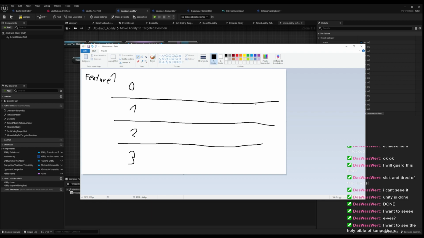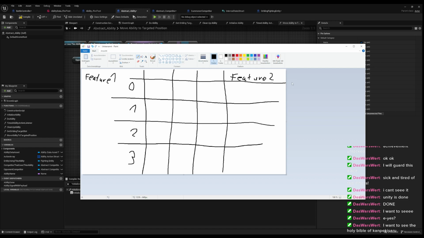And then I would have another feature, feature 2, which would dictate if you are here, here, or whatever. And then I would have an order of things I can fight with that particular Orbling. Something like this.